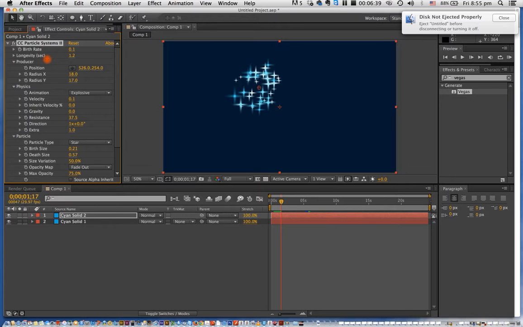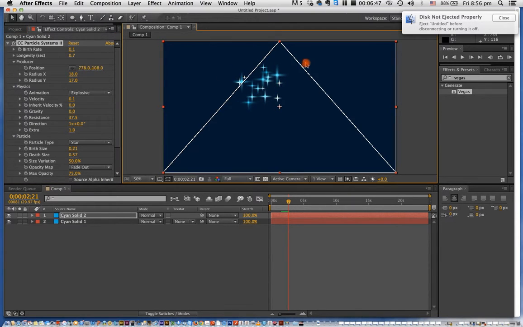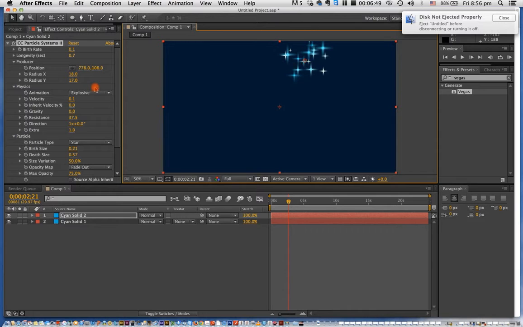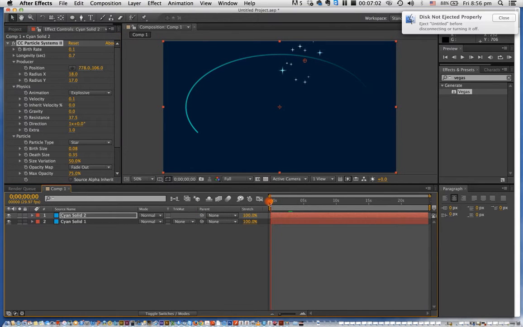So now I would like this to rotate. I would like this to go. The birth size, I feel it's better. Hold like this. Yes, beautiful. So now I would like this to go along with this whip of light. So how would I make this go along with this whip of light is that I have to follow this whip of light. So suppose at this position the whip is here.